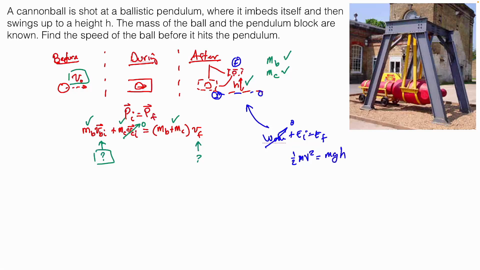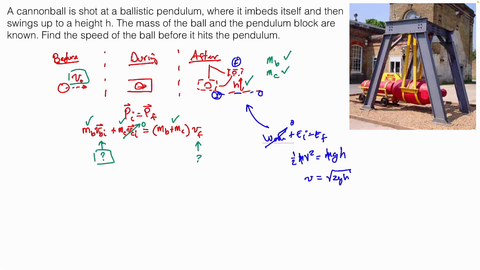I'm going quickly here because we've done energy already, but are we good? The ball and catcher together, do you agree that they have kinetic energy to begin with? Sure, it's moving, right? Do they have any kinetic energy when it's done? No, all the kinetic energy gets turned into what kind of energy? Gravitational potential energy. There's no springs here. This is all I've got. The masses cancel, and the velocity is going to be the square root of 2gh.